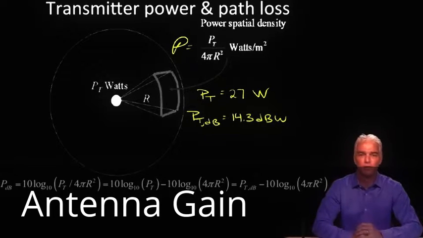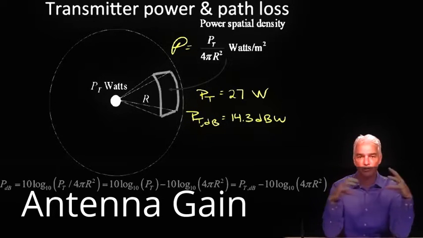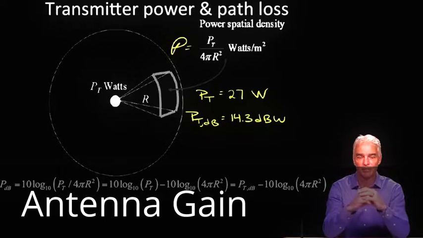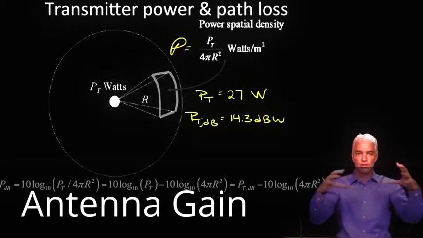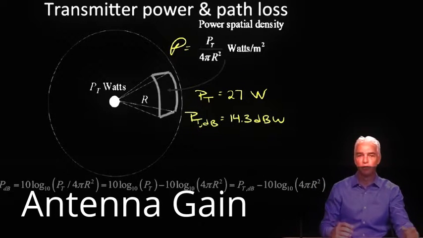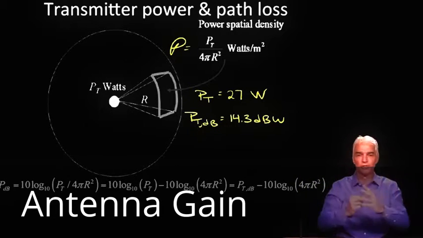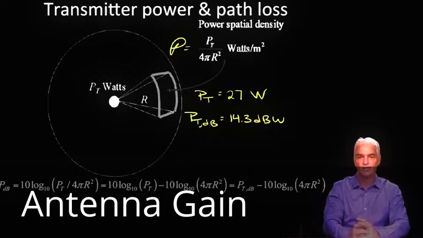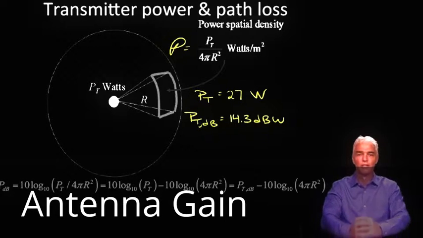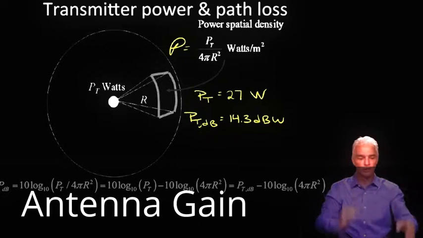In the previous video, we looked at transmitted power and how the signal spreads out through space, and we talked about how the power density decreases as the area of the sphere gets larger as that signal spreads out. I mentioned in the previous video that you can imagine the signal like a light bulb and the light spreading through space, and literally that's what it is. It's not light frequency that we can see, but it's in the electromagnetic spectrum, and the energy spreads out through space. However, it doesn't spread out in all directions the same.